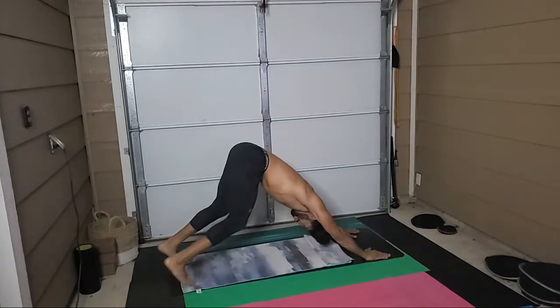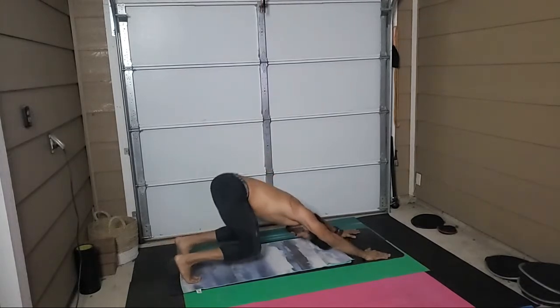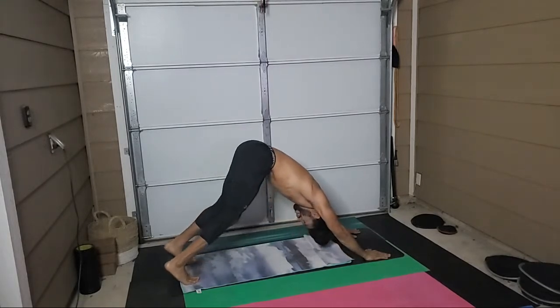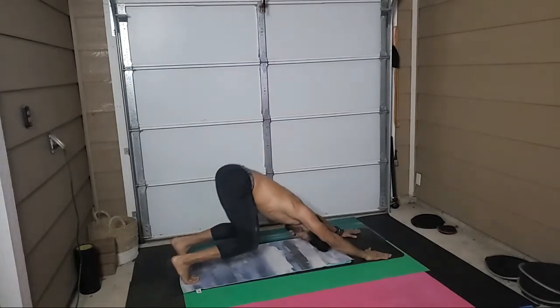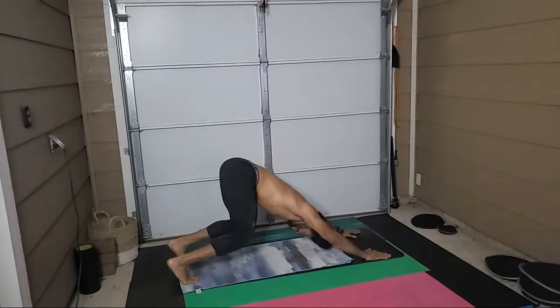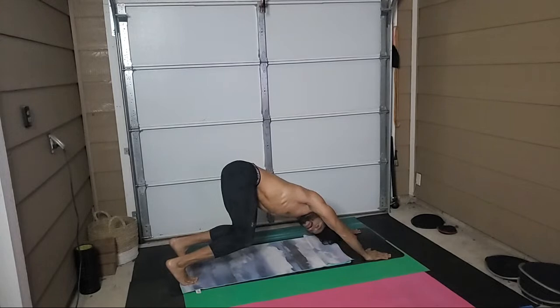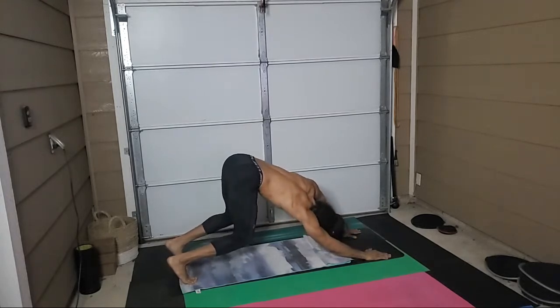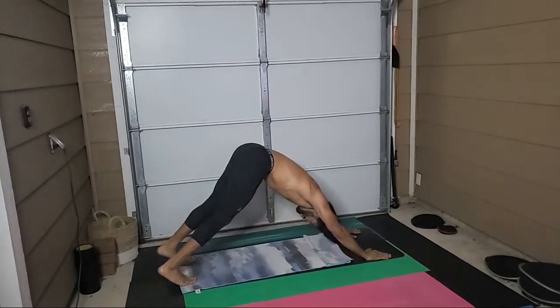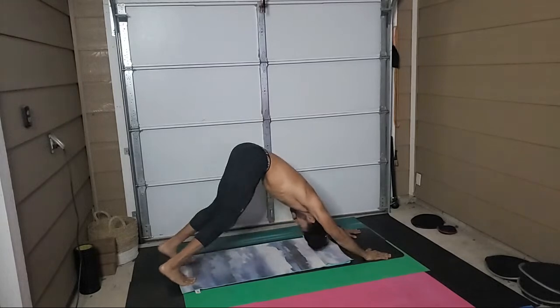So from here now, add a little more bend to the knees. Let the knees come down to a hover. Slowly press to straighten the knees. So starting to create more length in the back of the legs. Opening up the armpits, your lat muscles. Maybe turning one armpit up toward the sky, back down toward the floor. Turn the other armpit up toward the sky, back down toward the floor. Bending the knees, straightening the knees, pressing into the hands.